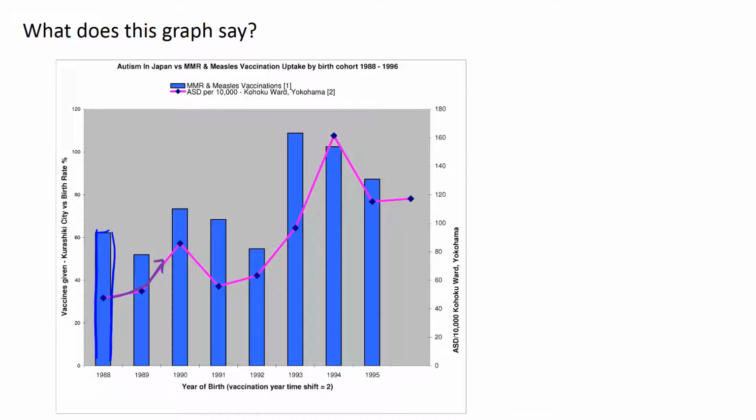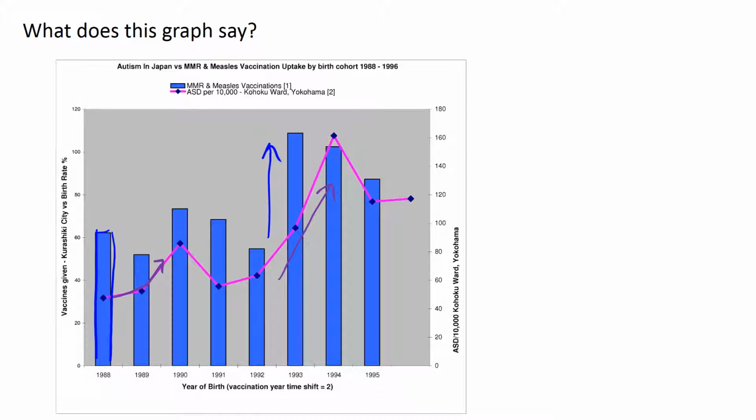And this is one of the graphs that would have been used to make that case, that here in the 1990s in Japan, the number of vaccines given increased, and so did the number of autism diagnoses. But this was basically completely discredited as a real scientific link in the 2000s when they discovered the main doctor who'd been pushing this belief had essentially faked a whole bunch of his data and was completely discredited.